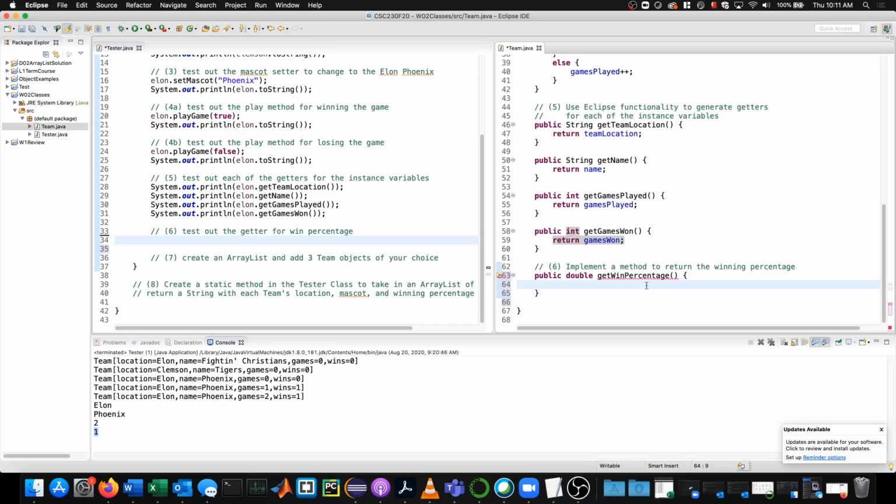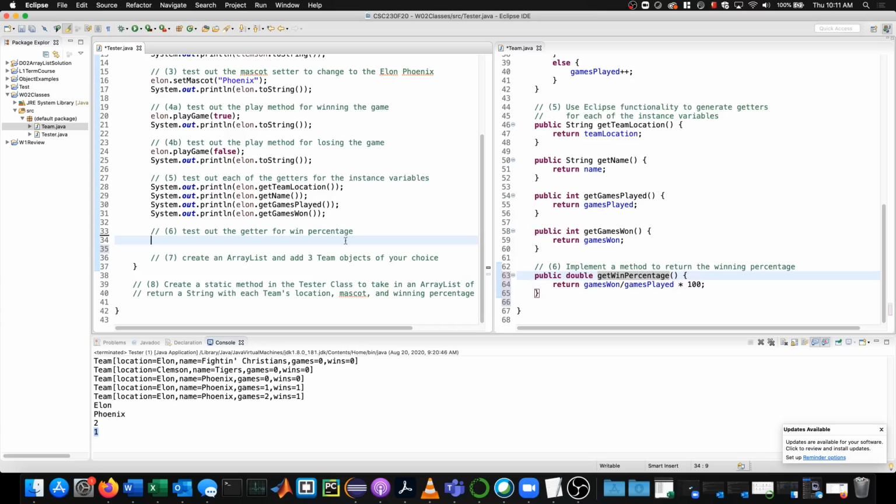So to calculate this, we're going to need to return a value, and maybe what we want to do is return games won divided by games played times 100. In theory, this would give us a good percentage, an actual explanation for what our win percentage is. Now, some of you might catch that there is a bug here. If you don't, you'll see it in a second. Let's test it out and we'll jump back and see it. If you do see it, you can go ahead and fix it in your own code ahead of time.